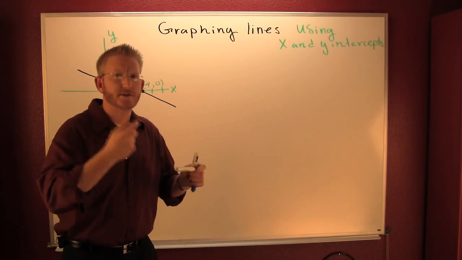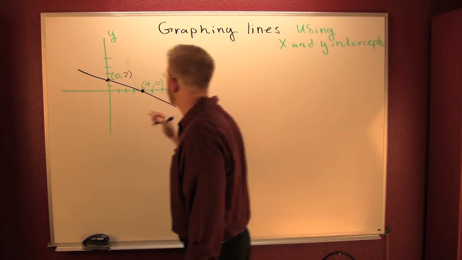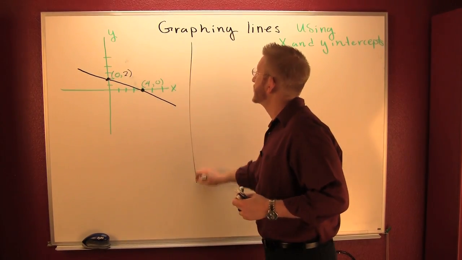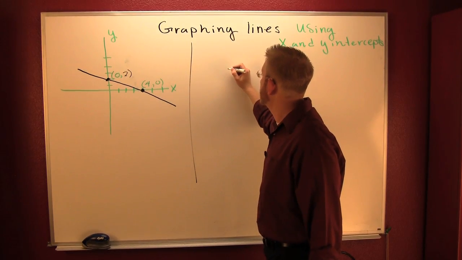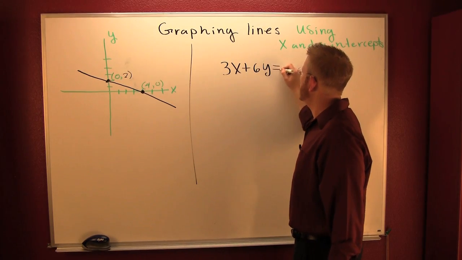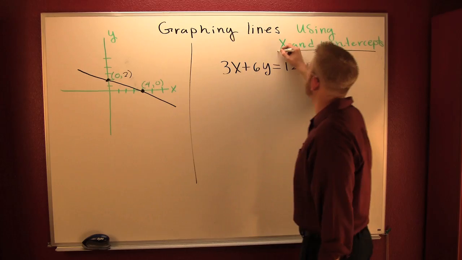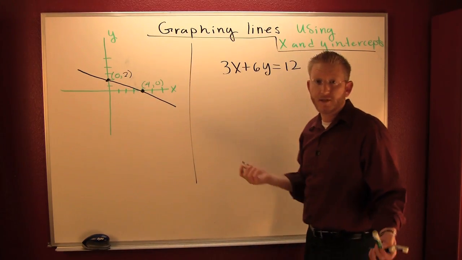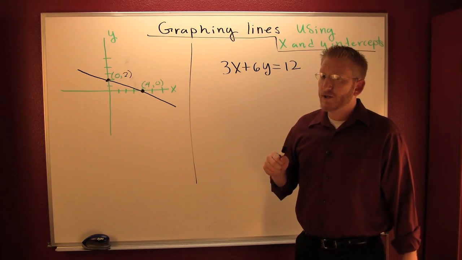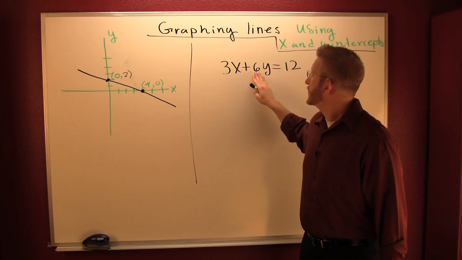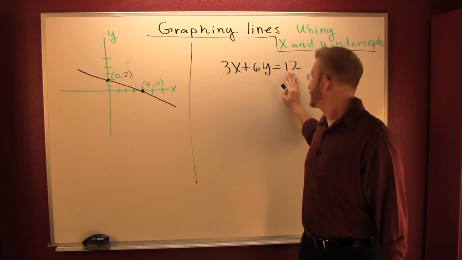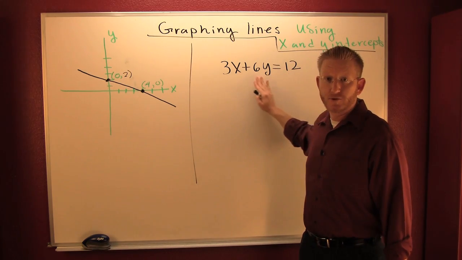That's the reverse of how you would go and find the x and y intercepts. If I'm looking at this and I'm trying to find that x intercept, perhaps I'm given a graph or given an equation that looks something like 3x plus 6y is 12. Maybe the book gives me something like that. You notice it's in standard form. And what else you notice is that the coefficients on your variables are multiples or the constant is a multiple of the coefficients.